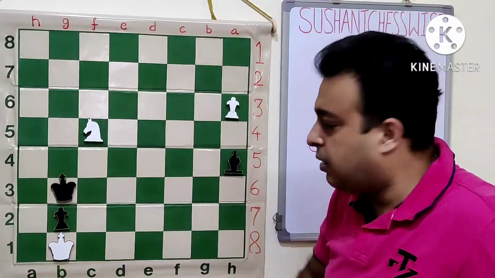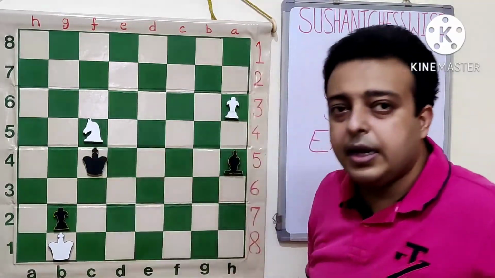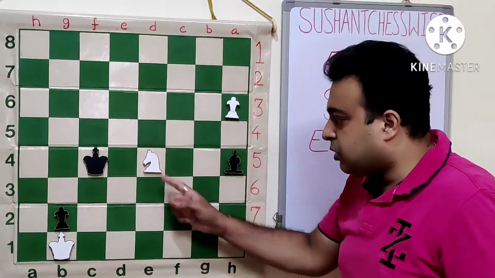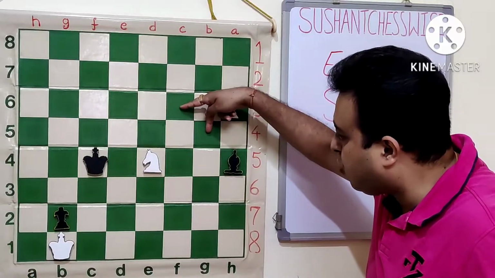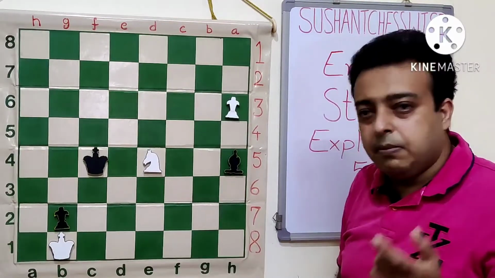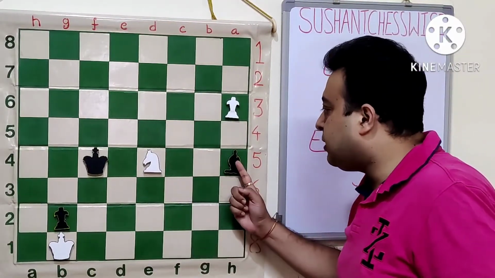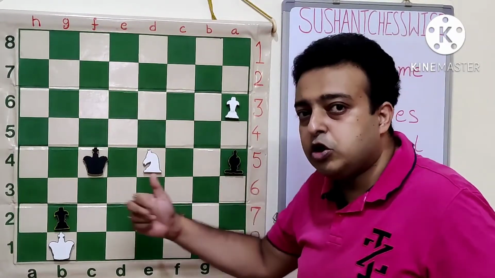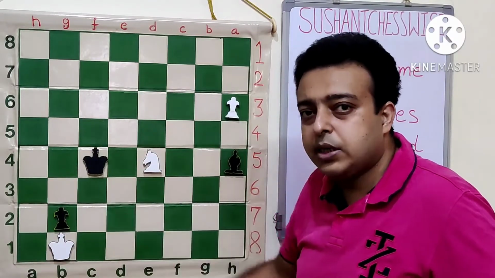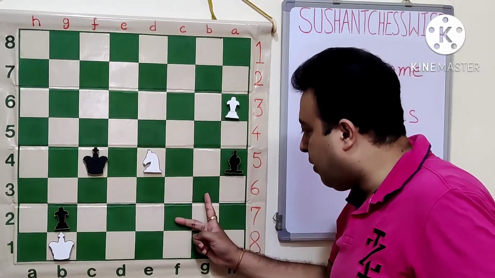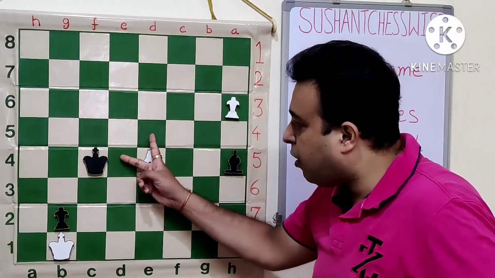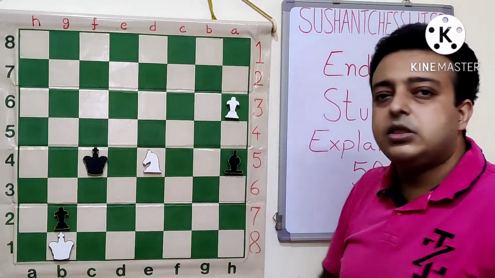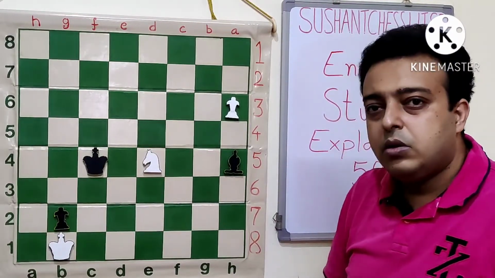Knight c5 check, king c4, again attacking the knight, and the knight comes to e4. See, this was the point. The bishop is guarding these two squares and these two, but the same is true for the knight also. Knight is snatching away bishop squares on the diagonal, and we see that the knight is also controlling the important c3 squares, and the knight is also guarding f2 and g3 squares, which would have allowed the bishop to come to d4 or e5. Hence, there is no defense for black now.